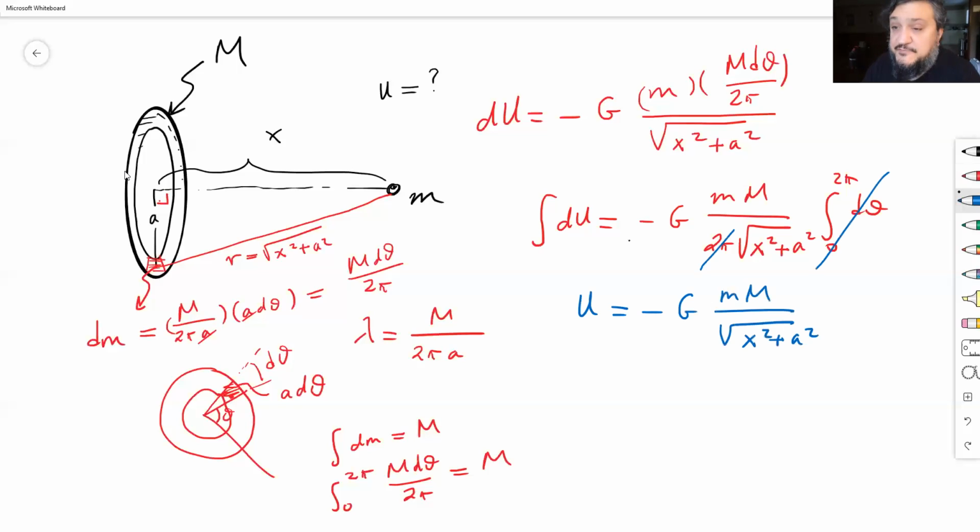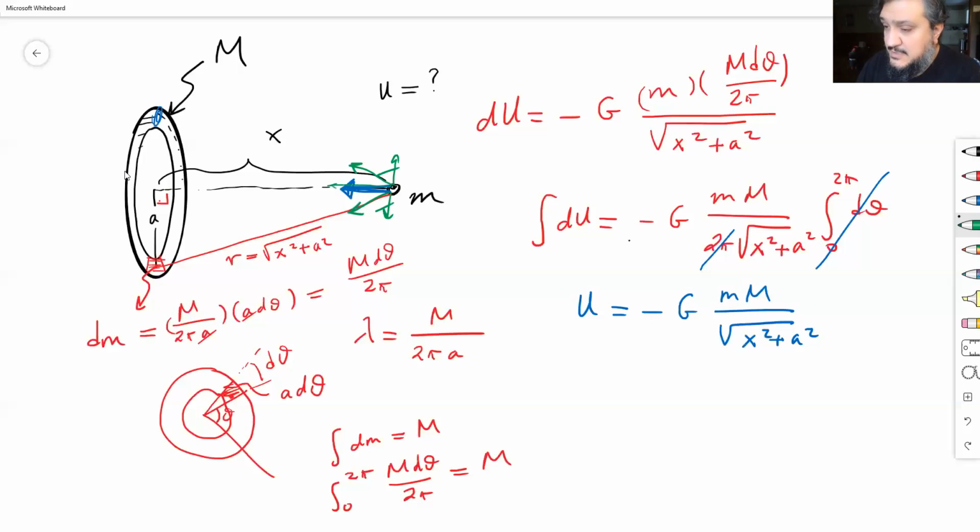Now, based on this U, how would you find the force on this mass, which you know will be to the left? Now imagine all these contributions along the ring. For each part here, you will have another dm over there. Those two forces share the same x component, but their y components will cancel. Like this one is attracted this way, but also attracted in that direction. The y components of these forces will cancel, but the x components will add up. And you have to think about the whole of the ring. For every part, you can find a counterpart over there. If you add them up, the net force is the blue one. It's pointing to the center.